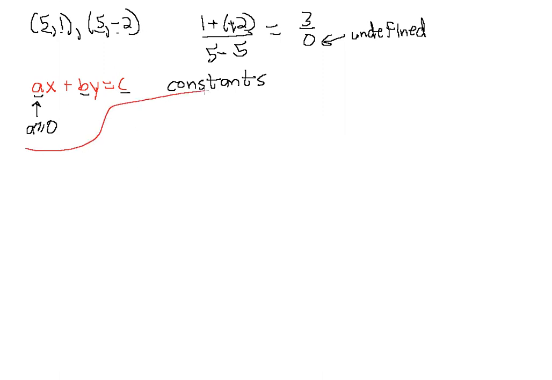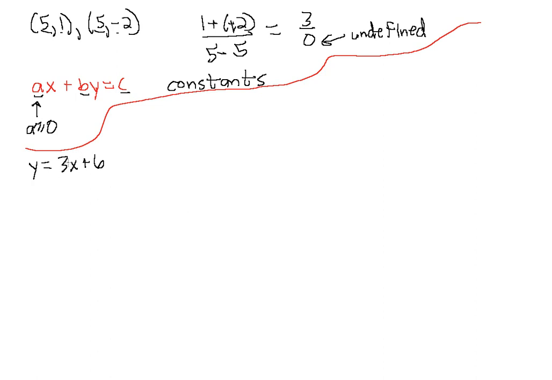So let's take a look at some examples. We're going to rewrite the following equations in standard form, which is going to be very useful for us later on. So let's say we have the equation y equals 3x plus 6. Now this equation is in slope-intercept form, and we want to convert it into standard form. So what we want to do is get all of our variables on one side, preferably the left side, and the coefficient of x needs to be non-negative.